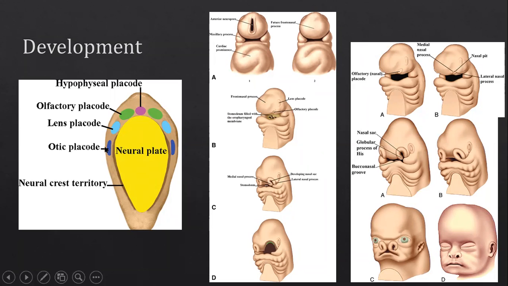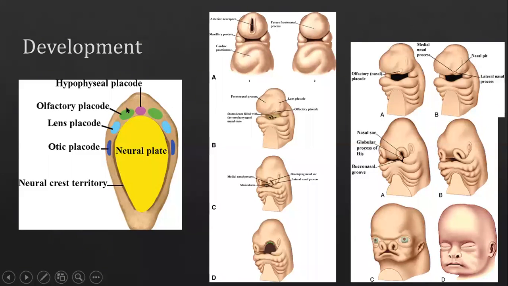You have got the otic placode, which will be responsible for development of the ear. You have got the visual one, and of course you have got the olfactory one. What these areas of neuroectodermal thickening do is they will be responsible for specific patterning that will occur. They will be responsible for secretion of specific neuropeptides, which will then govern the changes that are going to occur in the superficial ectoderm, in the superficial skin and the developing facial structures. They will influence the development of the pharyngeal arches. And this is what we are seeing here in gross anatomy, if you like.